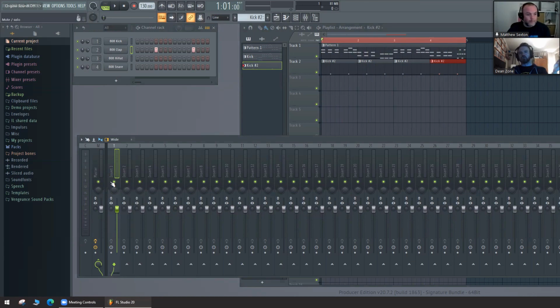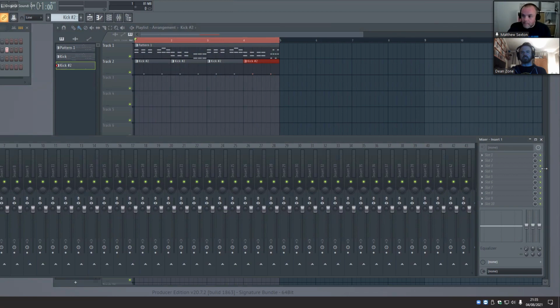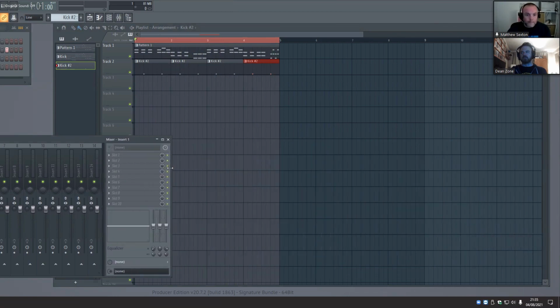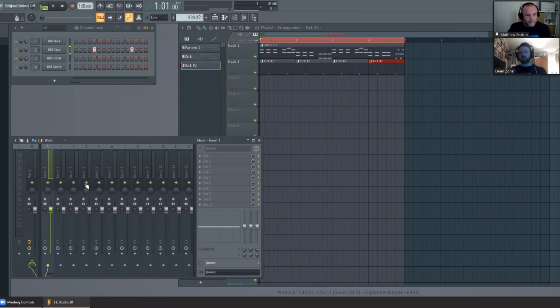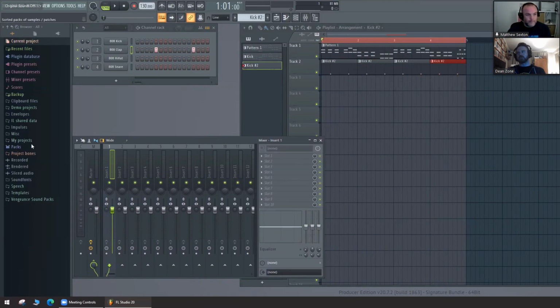Okay, and if you could just make your mixer shorter from the right, drag it in from the right so we can see it all on the screen. Yeah, brilliant. And push over to the left, all the way, there we go. Now, you see where it says slot 1 to 10? This is where you can insert stuff like EQs, compressors, reverbs, delays, all of the third-party VSTs that will make your sound amazing.